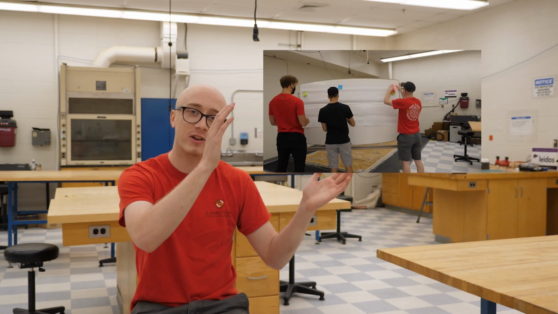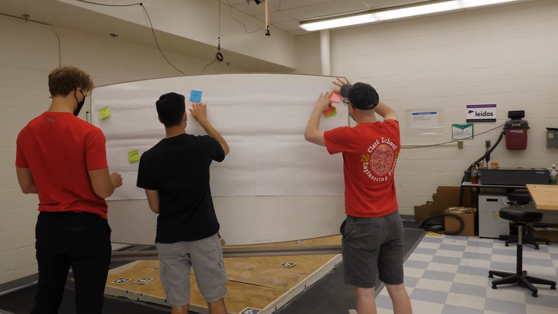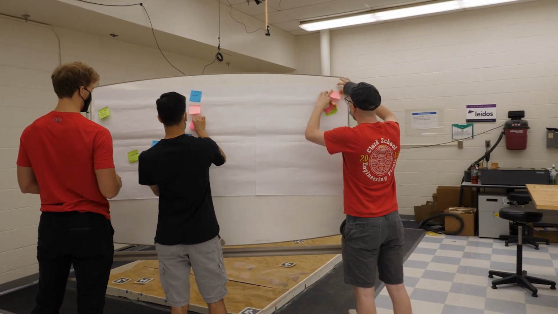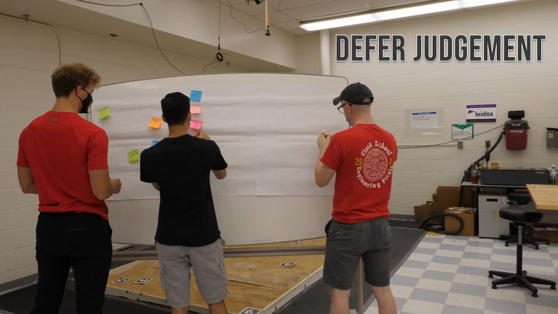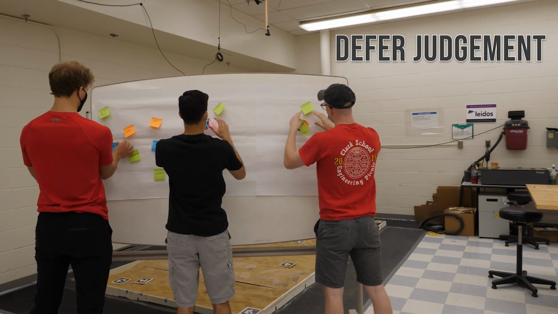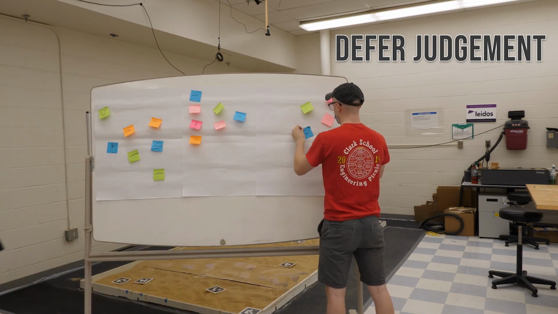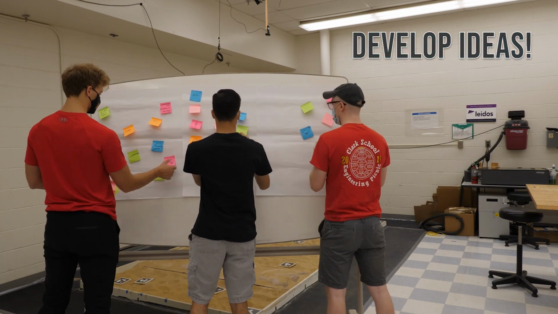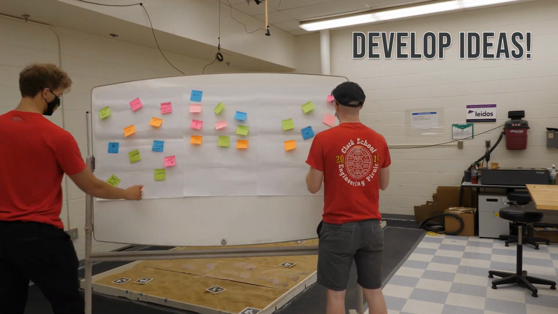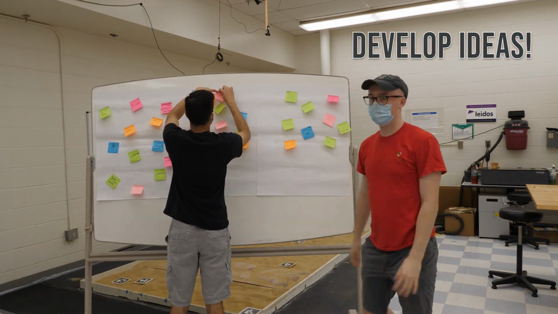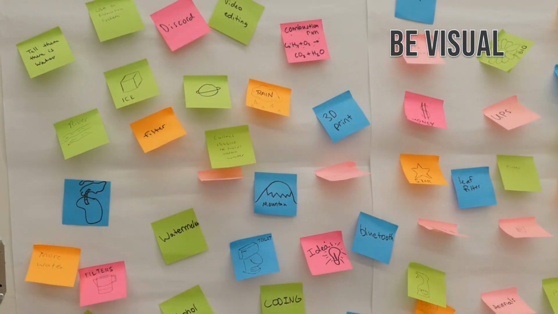The third phase in the design process is imagine possible solutions. In this phase, we go through brainstorming activities like the one pictured here. There are a few rules in a brainstorming session. The first is to defer judgment. You never know if an idea is going to be a good idea until later on down the line when you're actually evaluating them. Let people come up with as many crazy and wacky ideas, because oftentimes these are some of the best. Be visual.